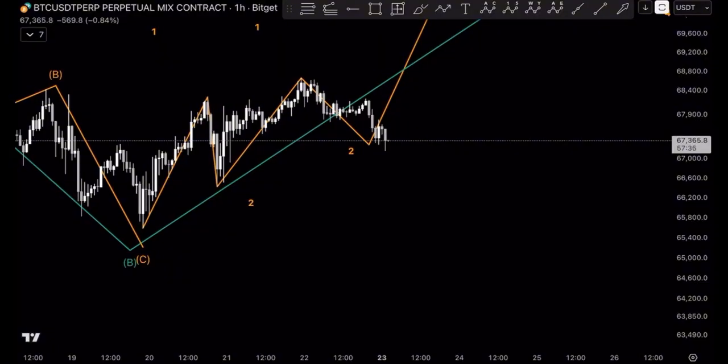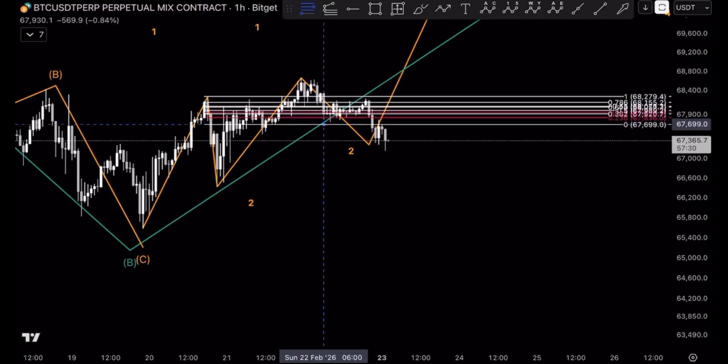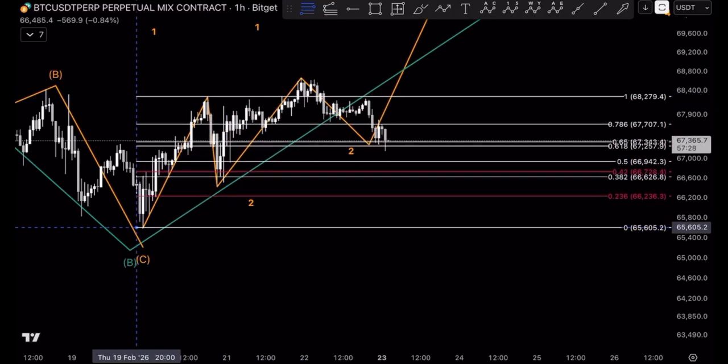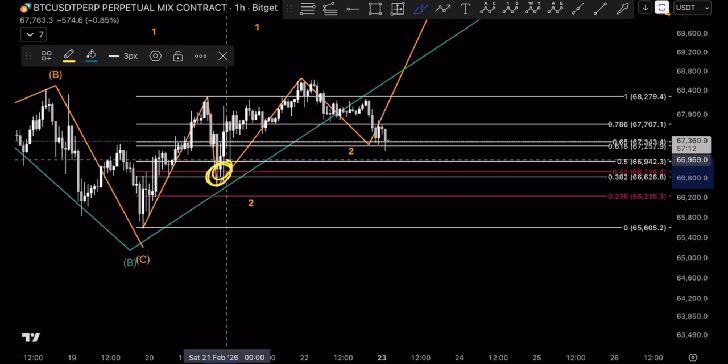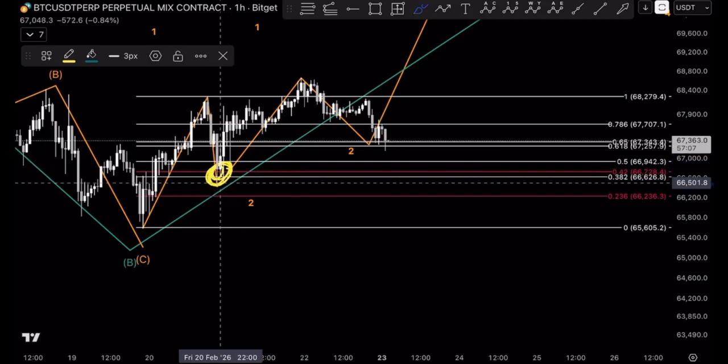The subscribers of this channel already know how we draw these fib levels and how we get into MC levels to get into a long trade. Short is usually on 618 or 0.65. So my last order where I went long was here. I got in here. And now we have another MC level from here to here.